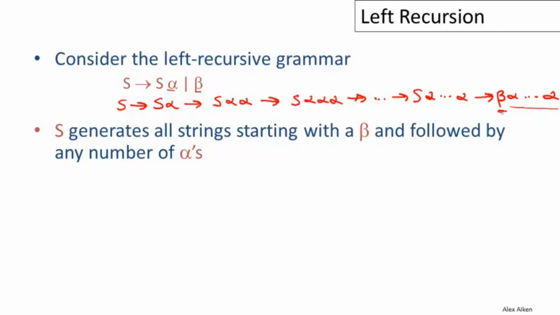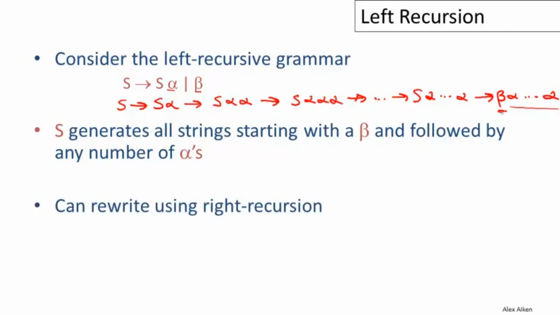And that's why it doesn't work with recursive descent parsing, because recursive descent parsing wants to see the first part of the input first and then work left to right. And this grammar is built to produce the string right to left. And therein lies the idea that allows us to fix the problem. So we can generate exactly the same language producing the strings from left to right instead of right to left.